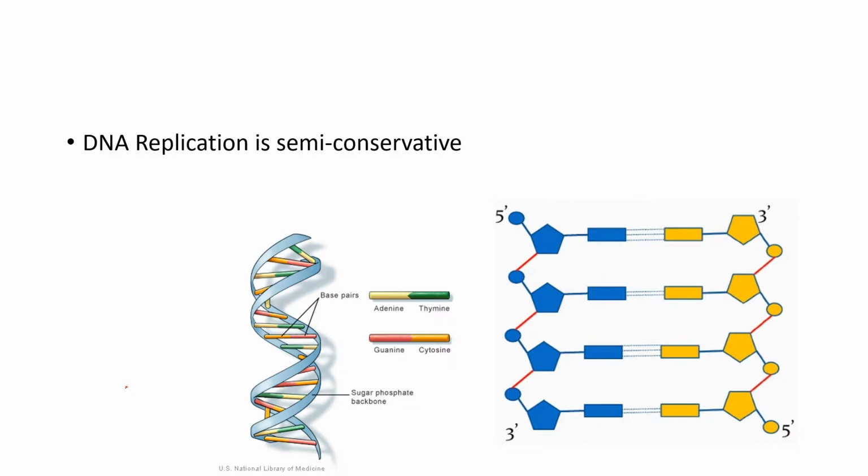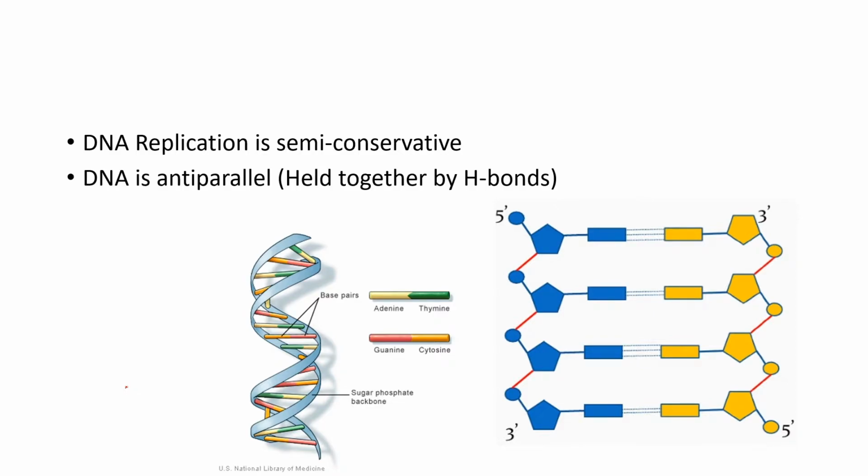The second thing to understand before we begin is the idea that DNA is anti-parallel. This is apparent in the diagram on the right. If we have a look at this blue strand, the blue strand from the bottom to the top of the page is going from 3' to 5', whereas the yellow strand is going from 5' to 3'. Both of these strands are held together by hydrogen bonds. Hydrogen bonds tend to be very strong, and if they are broken, under normal circumstances, they will attempt to bind back to each other. This premise is also very important in DNA replication.